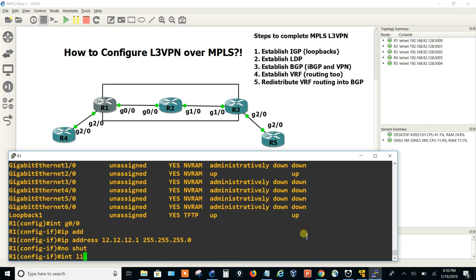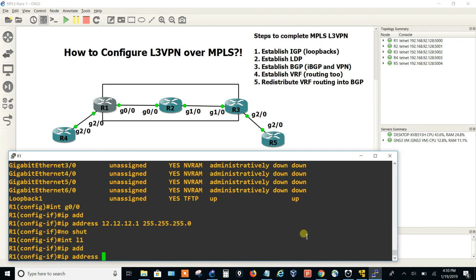Make sure you do a loopback because this is important for the label distribution protocol and OSPF, because OSPF also needs a router ID. LDP also needs OSPF's router ID and LDP's router ID to match, so make sure you create a loopback.